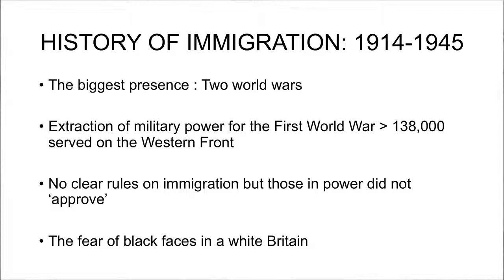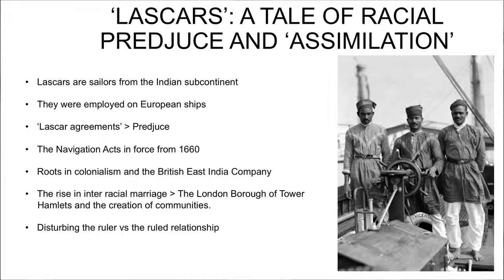And a huge amount of British seamen in particular came from India, and 60,000 of them moved into the UK. And we start to see a tension now of them rebuilding the country with black and Asian people, but there was still a fear of black faces in a white Britain. And Britain was still white by this point. So I really wanted to focus in particular on the huge amount of racial prejudice that these people faced.